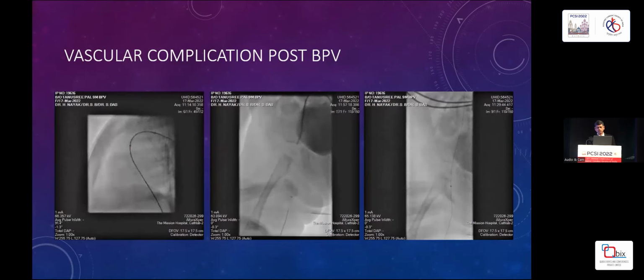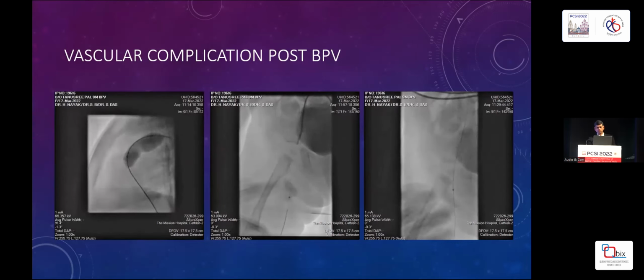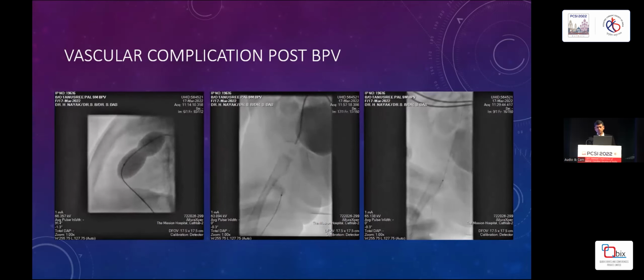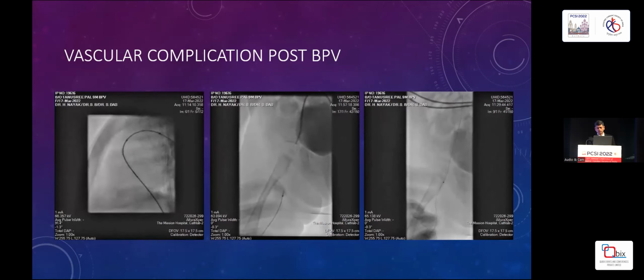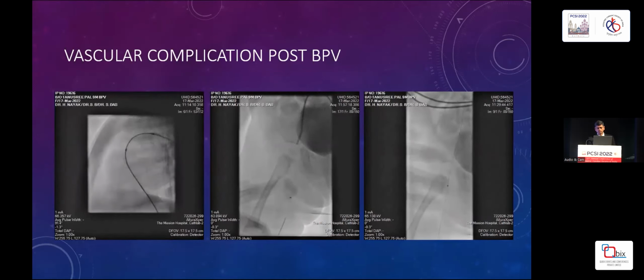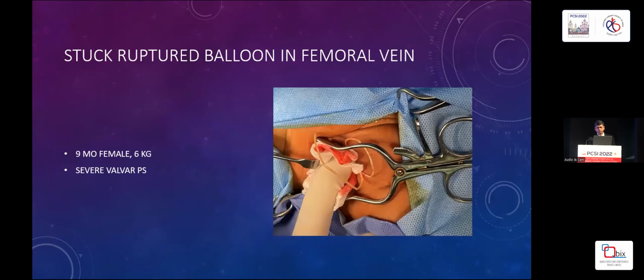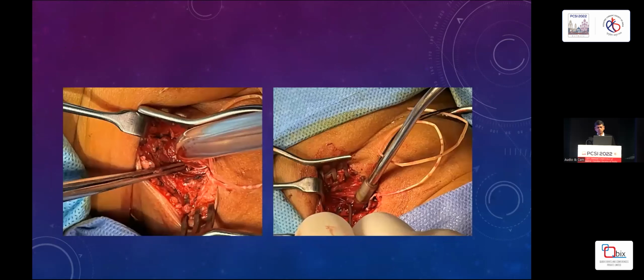Then from the other side of the groin, we tried to catch hold of the tip and pull it back, but we were unable to do that. We were not able to reach the balloon. So then we had to send this patient for surgery. And we cut the balloon shaft and sent the patient for surgery.